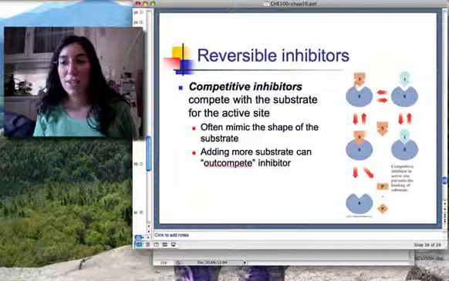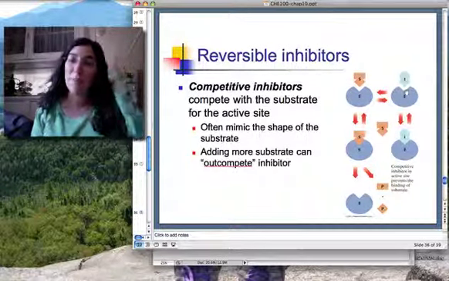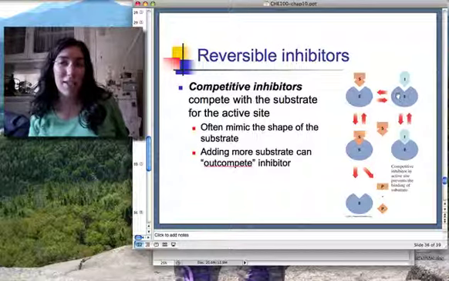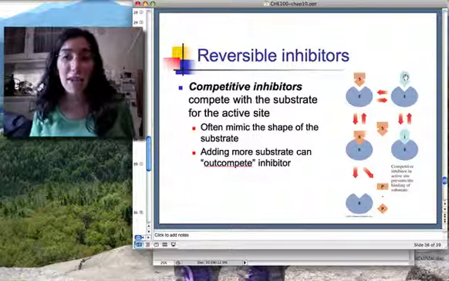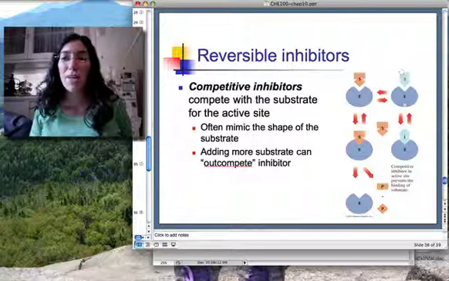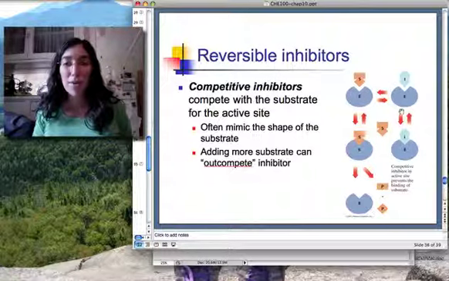So here the substrate has this sort of like arrow with a square, and the inhibitor has like an arrow with a circle. Okay, so it looks very similar, and it fits very snugly into the enzyme. It tricks the enzyme into thinking that it's the substrate. Okay, so it'll bind, but it'll also unbind. So sometimes the inhibitor will be there. Sometimes the substrate can knock the inhibitor out of the enzyme.